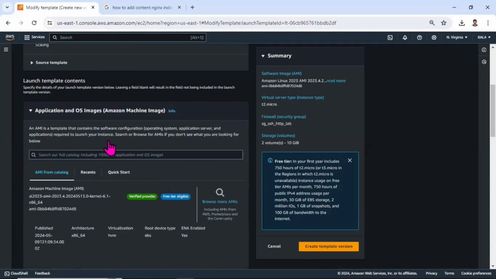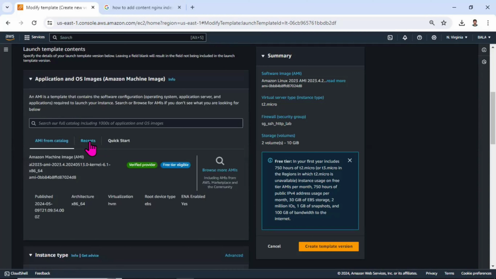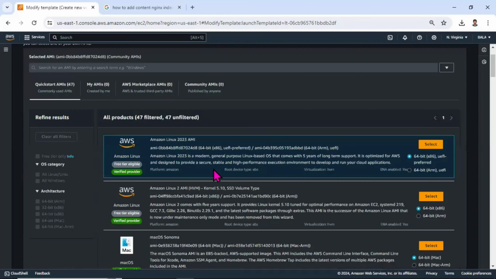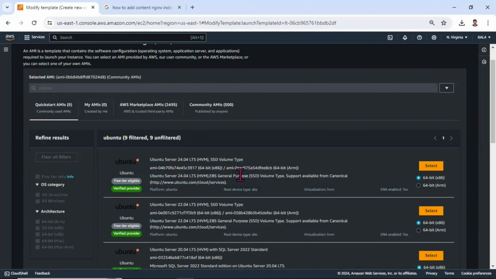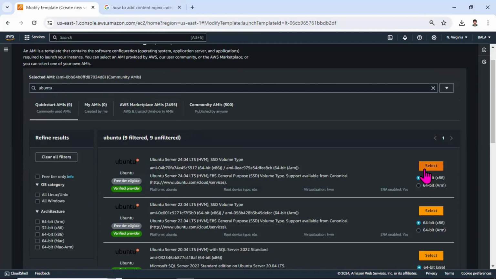So next, I'm going to change the AMI. Earlier I chose Amazon Linux, and now I'm going to use Ubuntu.